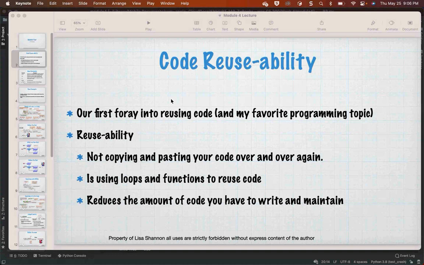There's an idiom. If you find a mistake, a flaw, in the requirements phase of computer software, it will cost you a dollar to fix. If you find it in design, it will cost $10 to fix the same problem. If you find it in coding, it will cost you $100 to fix. And if you find it when it's out at the customer site, it will cost you $1,000 to fix. So it goes up by a magnitude of 10 the closer it gets to the customer. So if we write reusable, maintainable code in the beginning, we're going to be saving ourselves a lot of hassle and our company a lot of money.